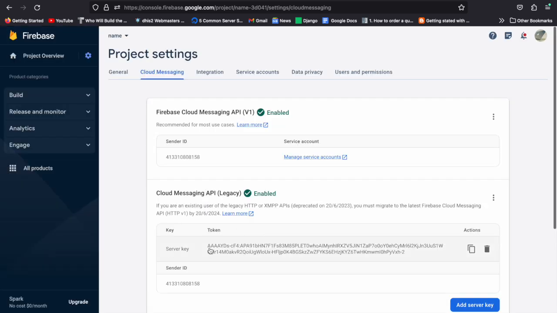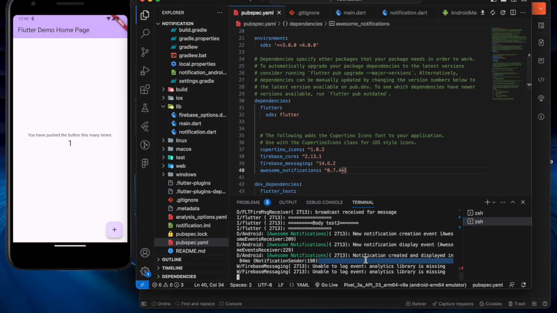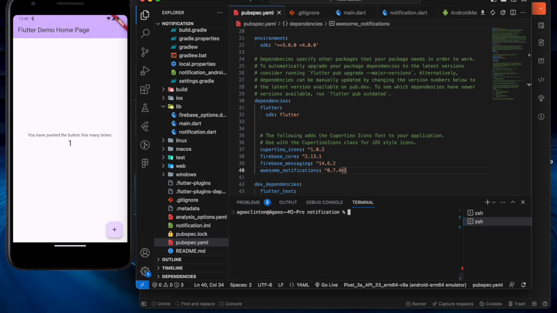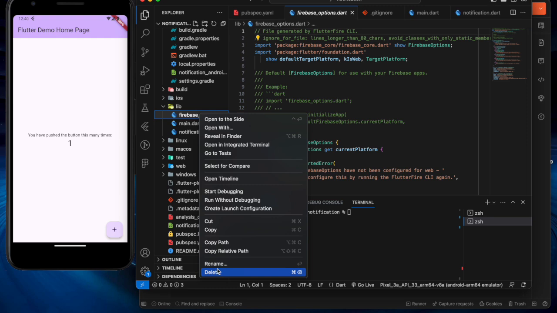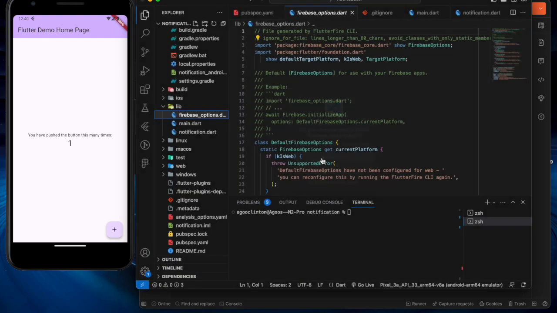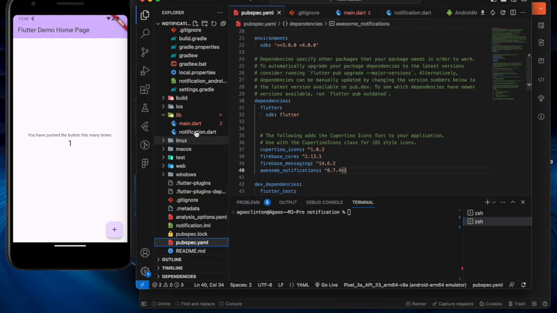At this point, we will need this server key at some point. Here I have already made one, so I'm going to remove everything. What I'm going to remove here is this, because we're going to generate a new one.